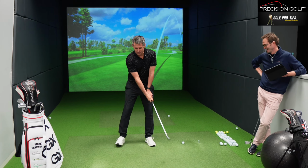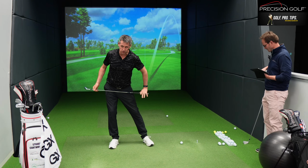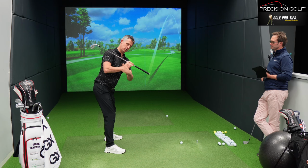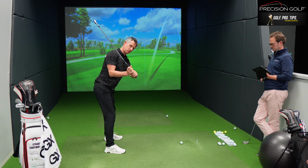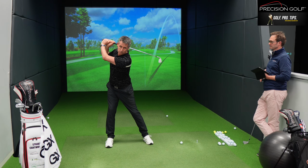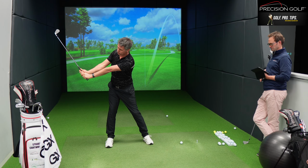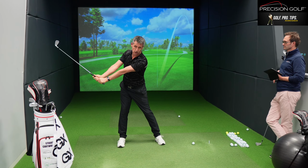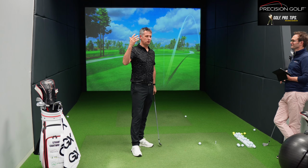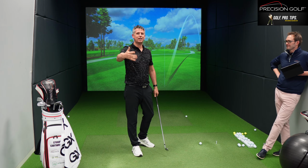When a golfer thinks about loading into their right side, you move your weight across, your pelvis becomes short in turn, and then all of a sudden you can't turn your shoulders. And then what tends to happen is your arms overrun, and they try to make up the shortfall in your body. So you end up with this long backswing. Then golfers tell you, you want to get a little bit more width in your backswing, and now you've got a short body turn and a short arm swing, and then you precisely hit it nowhere. So to shorten up your arm swing, you need to increase your body turn.